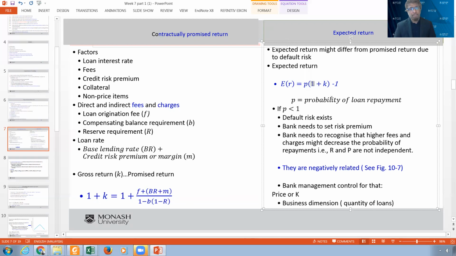Now, that's what I want to talk about in this slide. And actually, it's a very important slide. I want you to know how to calculate the contractual and the expected and the relationship between them. There is a big relationship because we have now introduced something called the probability of payments, which means how much we expect to receive from our loan portfolio. It depends on your credit quality, but the higher is the better, the lower is the worse.